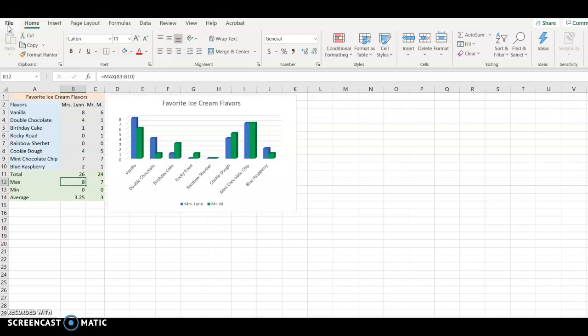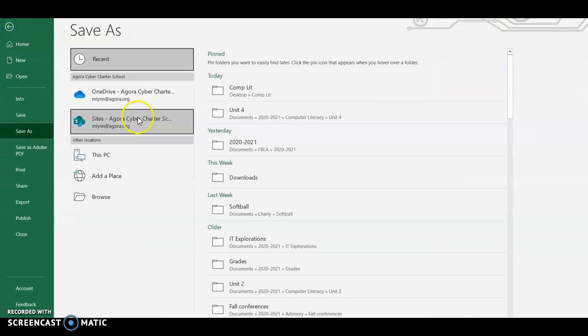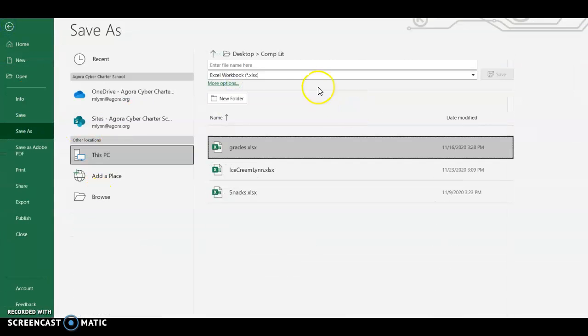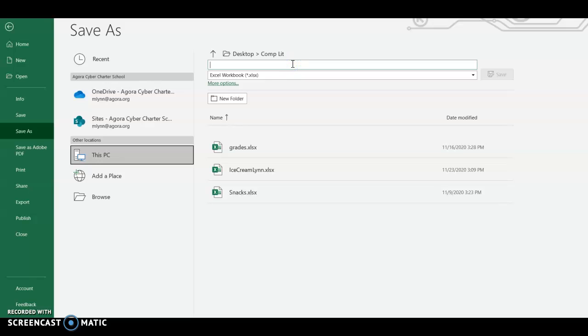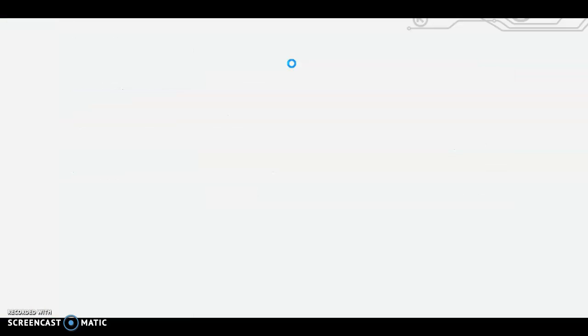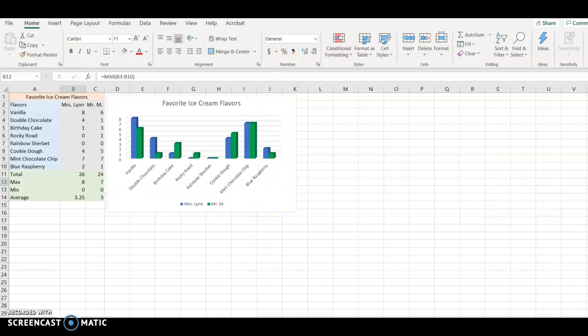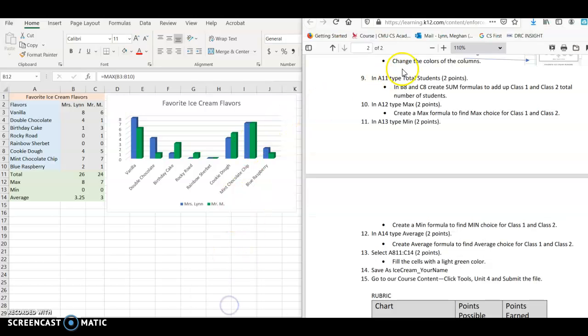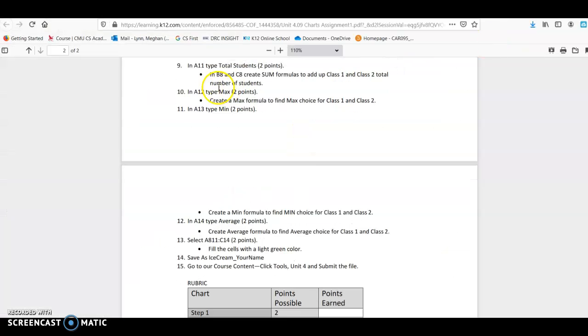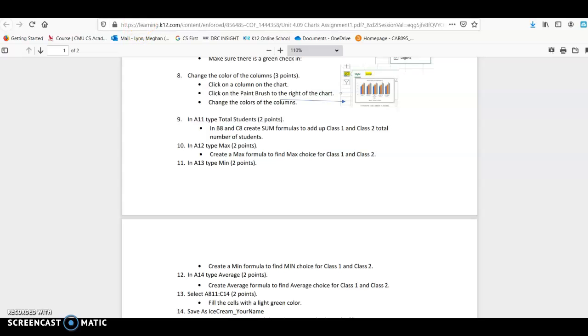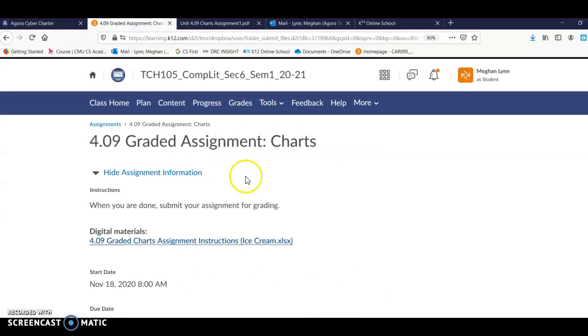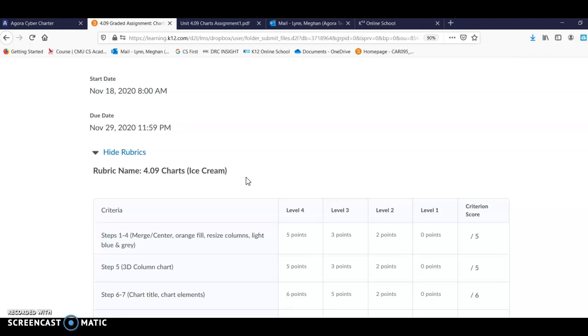So just do a file save as, go to your computer literacy folder. You can call it ice cream with your name. And now you are ready to upload that into our assignment folder here.